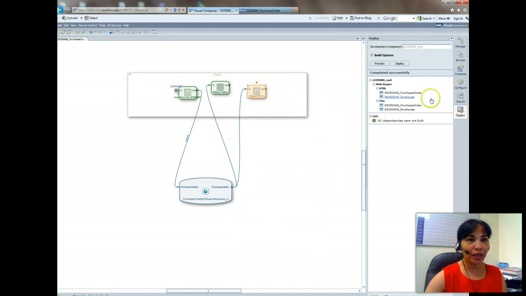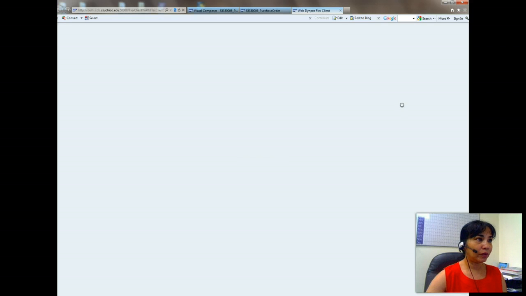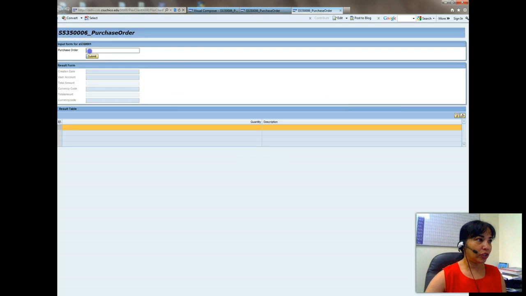Okay, so after that you just deploy the model one more time, and then you come over here and then you put in your PO number, you submit, and you can see the USD now. Okay, so USD, the currency code should be coming up.